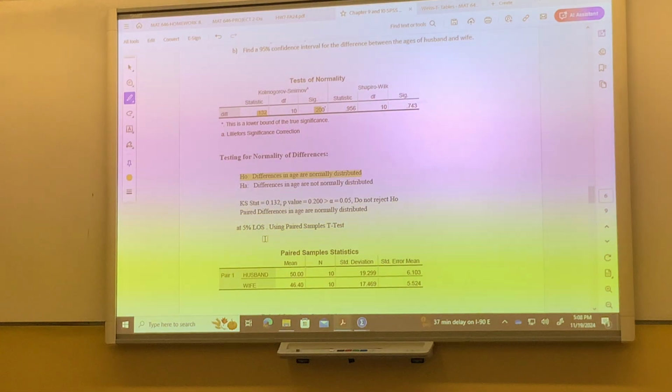Quick question. For pen and paper, like for homework 8, the question 3 is a paired test. How would you check normality of the difference there? You wouldn't check. It should be given to you. The assumed differences are normally distributed. Check if it's written on there. Yes. Thank you. So when you're doing these hand calculations, something has to be given because you don't have the actual data there.